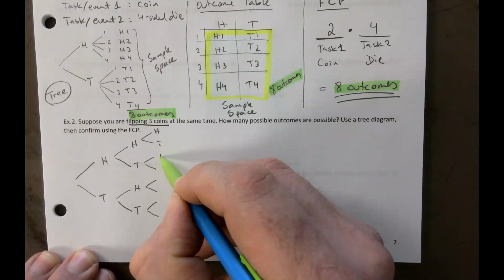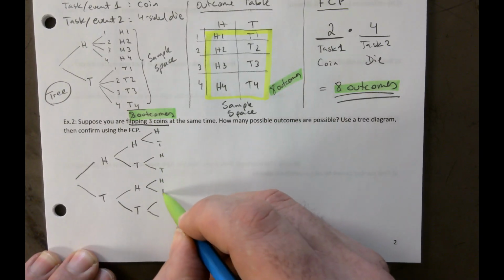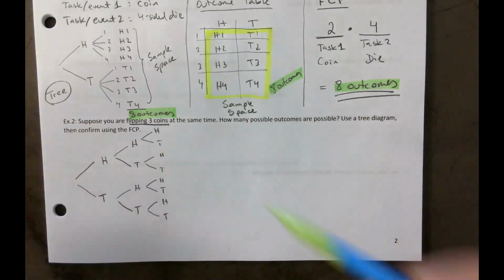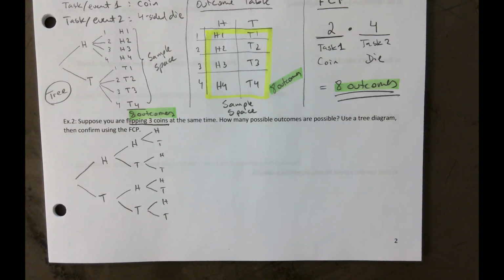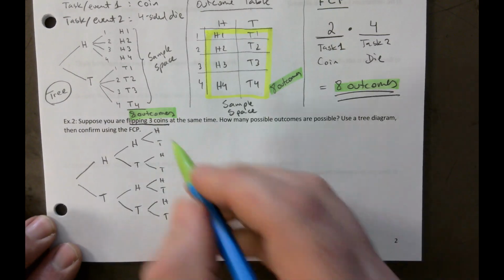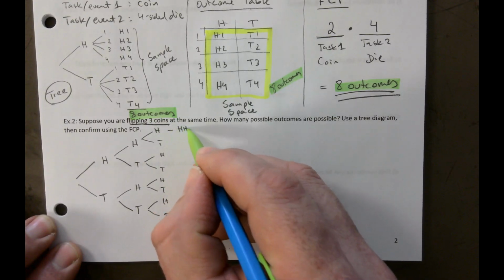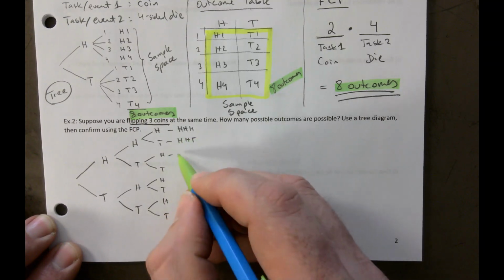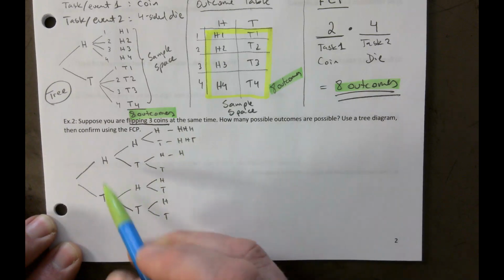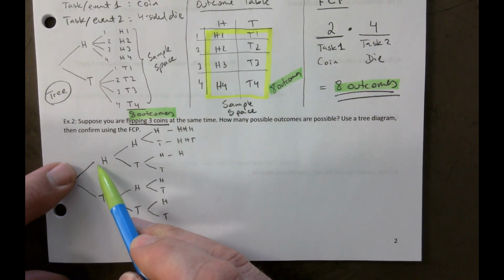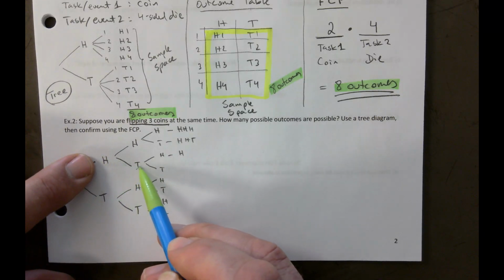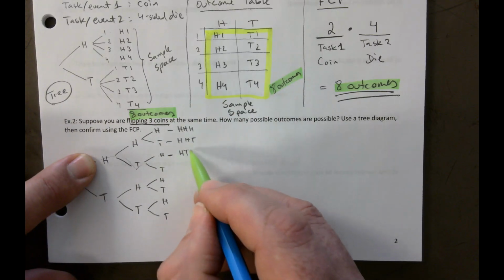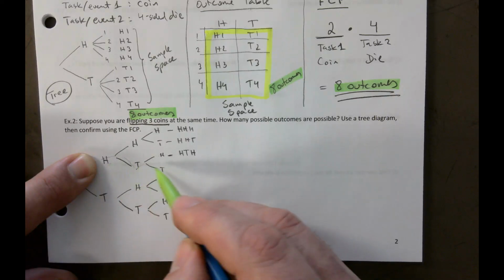Heads, tails, heads, tails. I would suggest keep a pattern. If you're starting with heads and tails, continue that pattern. It's much easier to see what's happening. And so this would be all heads. This would be heads, heads, tails. Look up here just 1 second. I go right: heads, tails, heads. So you're basically reading how you got to this particular branch. Then it's heads, tails, tails.